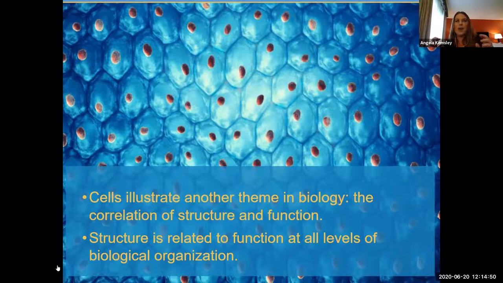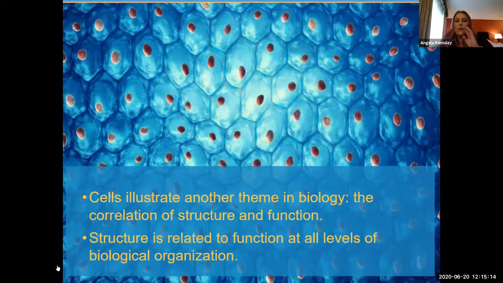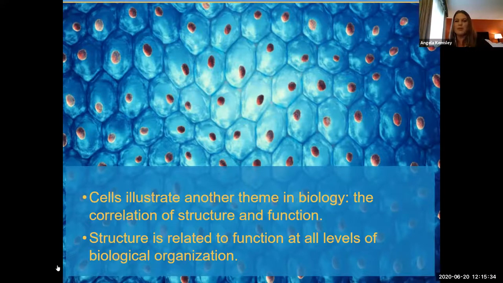Whenever you're looking at a new, strange creature, you can actually tell quite a bit about it just by looking at its different structures. If you see a bird with a long skinny beak, you can probably guess that it's going to be picking tiny little seeds or grubs out of the ground. If you see a bird with a big wide beak, it's probably going to be eating something bigger that it needs to scoop up. You can tell quite a bit about the function — what an organism does — just by looking at the structure of the different components of its body. And this holds true not just for things on your body, but even when looking at cells or subatomic particles.